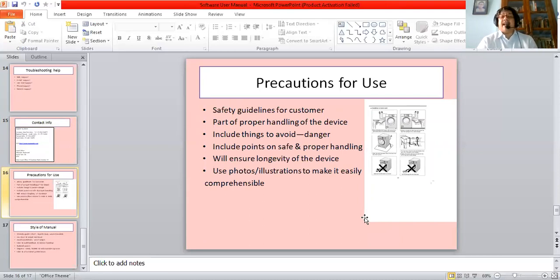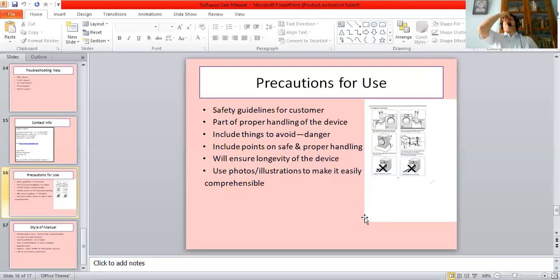One essential aspect of the product user manual is to provide guidelines for the customer, right? This is what we have looked at. But the other important function of this manual is to enable the customer to safely handle the device, because any kind of device may malfunction, or if it is mishandled through ignorance, it can malfunction in a dangerous kind of way with some damage to life and property.